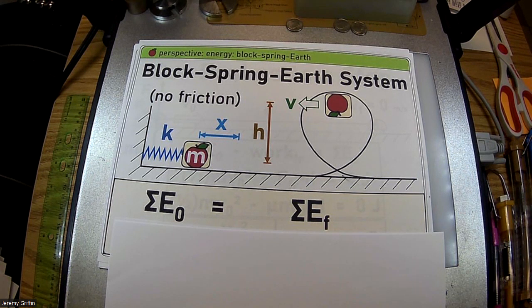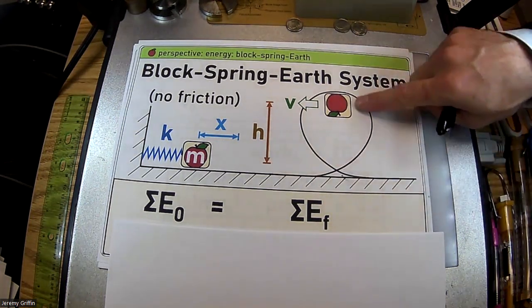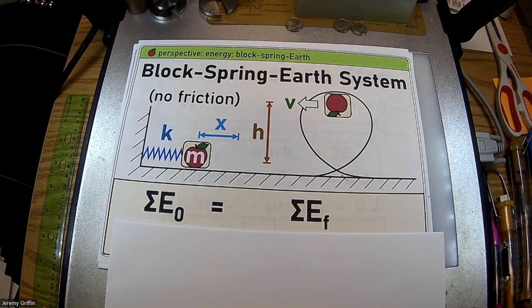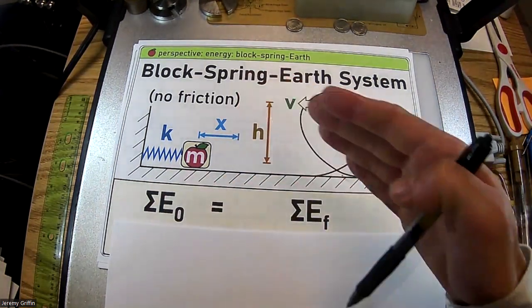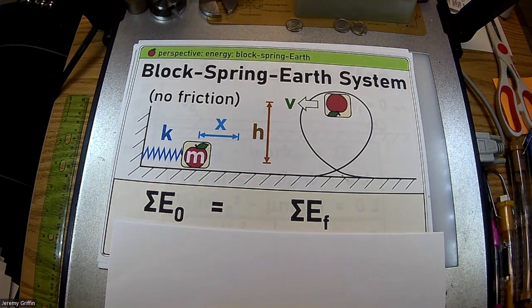So there's your framework. Energy is conserved in a closed system. I've got the block, the spring, and the Earth. I've got the block because I'm focusing on the block changing speed. I've got the spring because at some point the energy was in the spring. Actually, at the very beginning, it was all in the spring. And I have to include the Earth because there's a height change. The higher it rises, the more it slows down, because Earth's gravity is pulling it down. So I've got a block-spring-Earth system. I don't have to include the track because there's no friction. There is a force from the track, but it's always perpendicular to the motion.